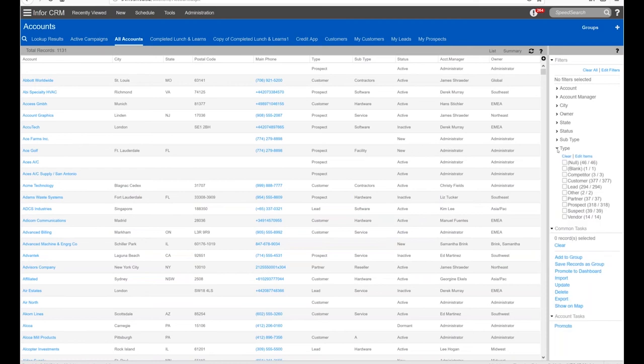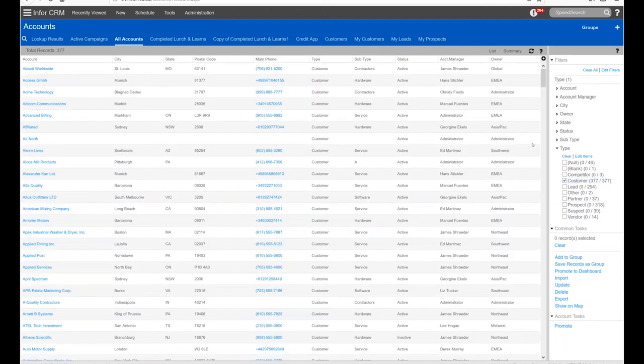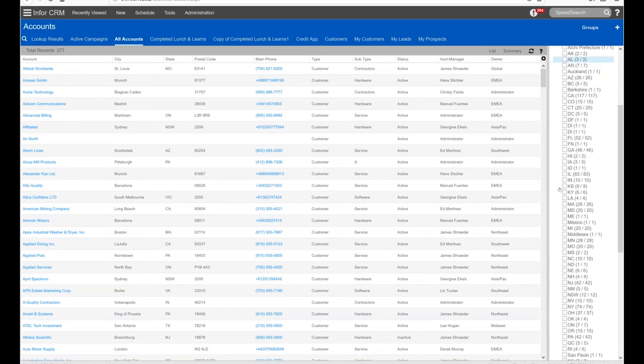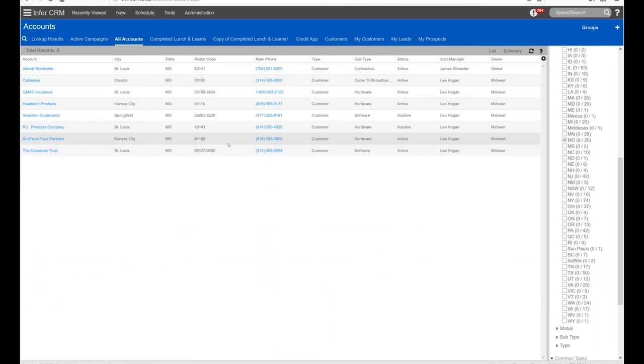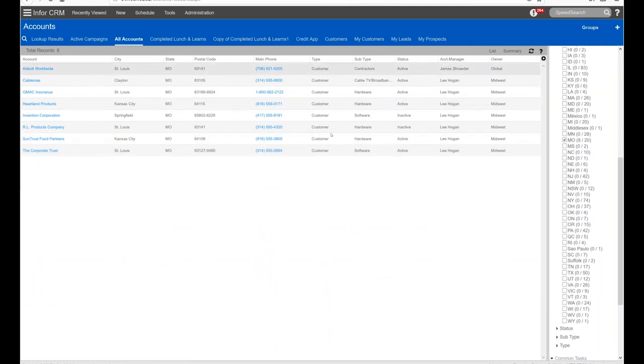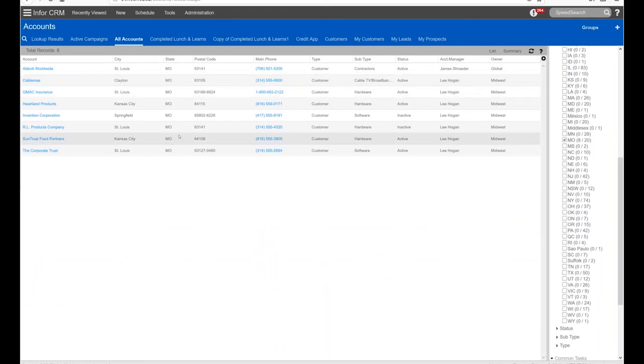So I can use these filters, and I want to say, well, first, let's get rid of any account in the system that's not a customer, because I actually want to go visit my customers. So now I took it from, what was it, 1,100 down to 377, and I want to go into Missouri and say, give me a list of all of my customers that are in the state of Missouri. So with a couple clicks, I took that list from 1,100 down to 8. So these are my customers that are in Missouri. So a pretty simple report.